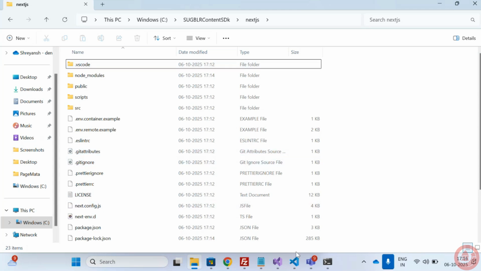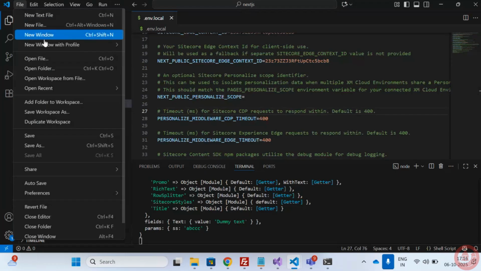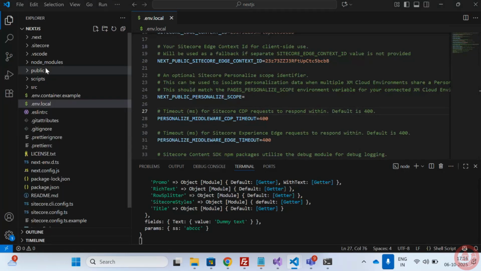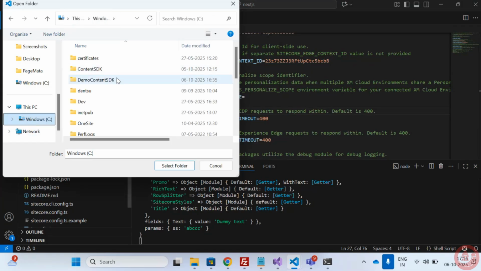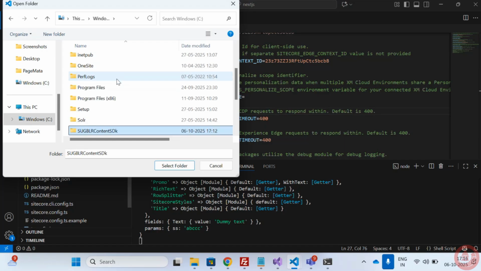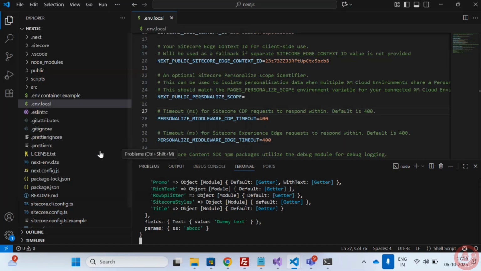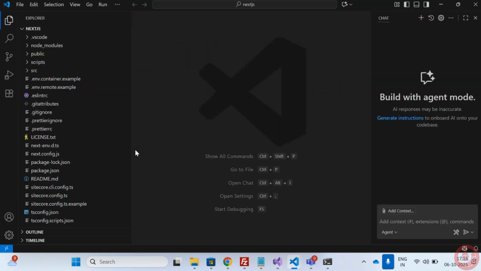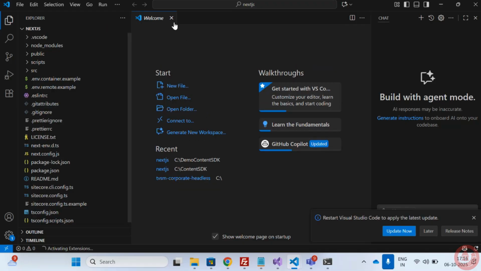Meanwhile, I'll open this project in Visual Studio. This is the head application that is created by default, provided by Sitecore.